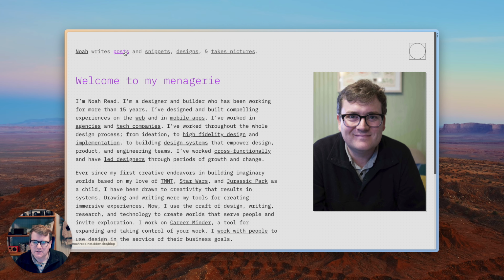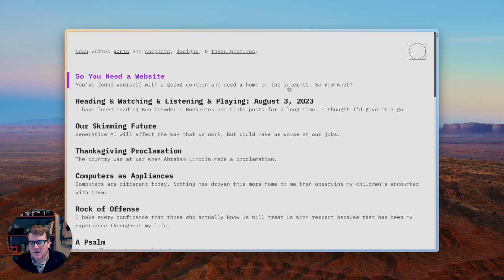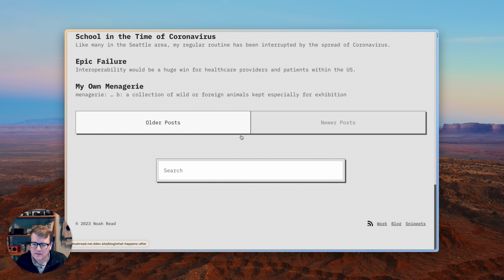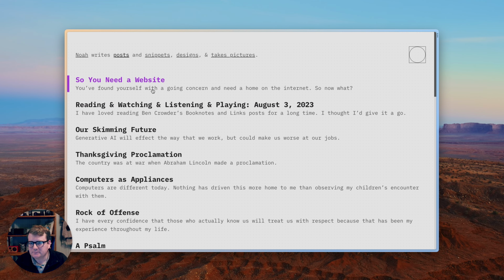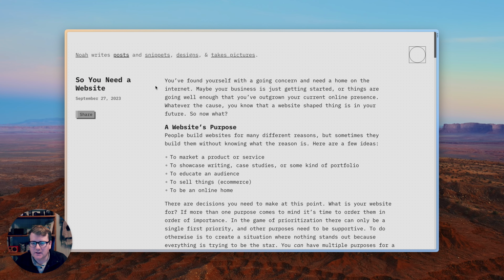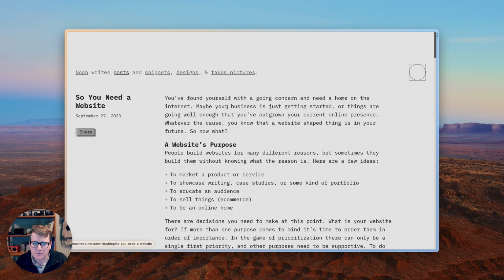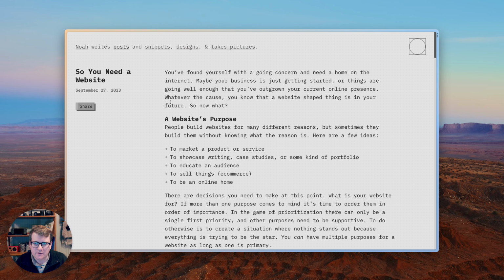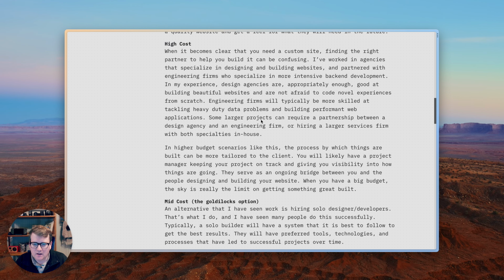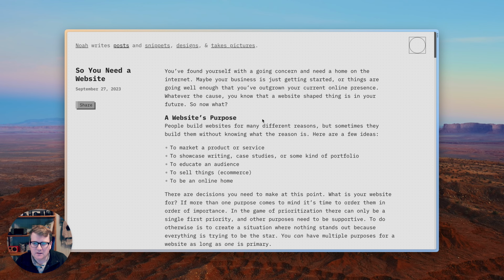So let's dive into what posts are. You can see I made some decisions later on that I don't need to have an excerpt for all the posts here, and I can go back through older ones. And then if you click on one, we've got kind of this grid with the title off to the side, and then a share button and things like that.